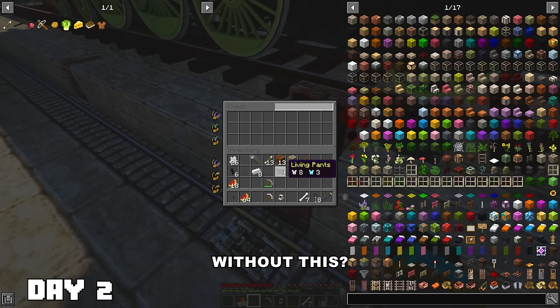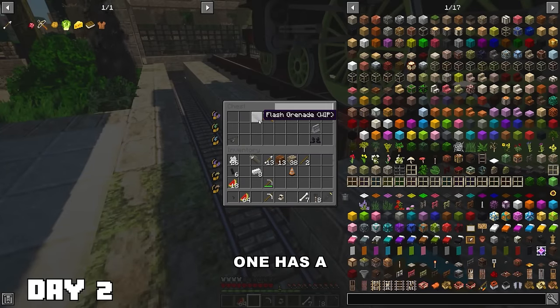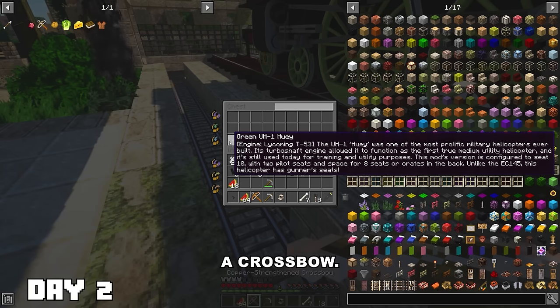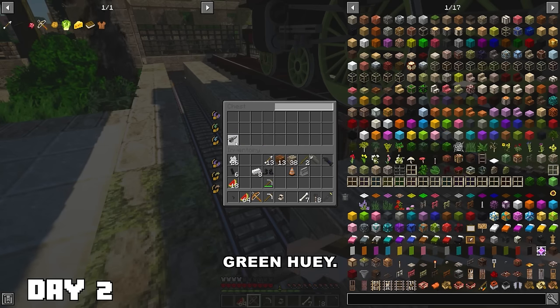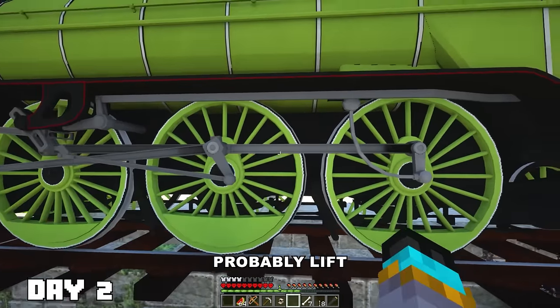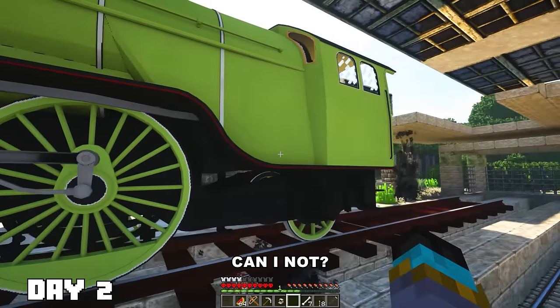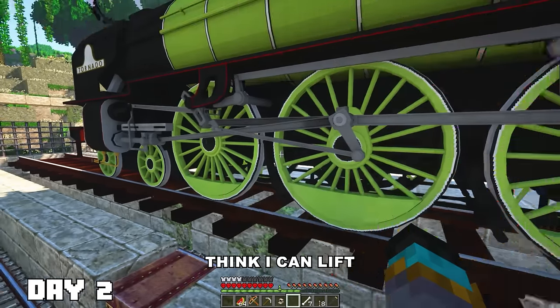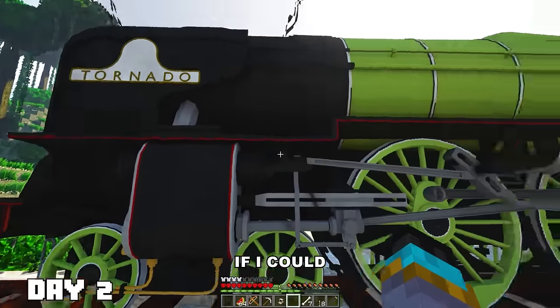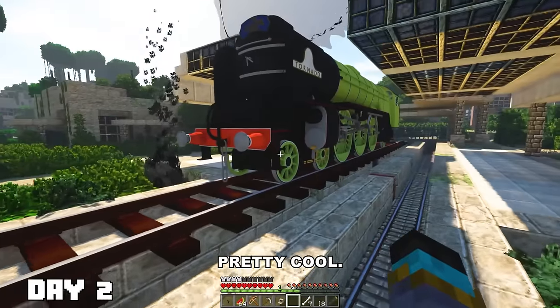How can we go without? This one has a flash grenade, which is pretty sick. Some boots. Also, whatever this block is, a crossbow, and a green Huey. Wait, hold up. Wait, that did remind me. I can probably lift it up. Can I not? It's so unfortunate, but I don't think I can lift up this, oh no, it's so sad. If I could only lift up this train, that would be pretty cool.